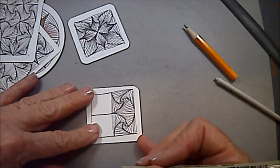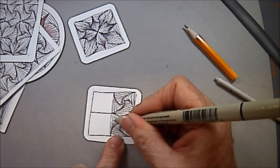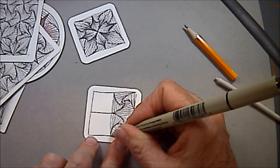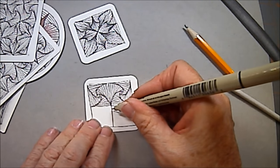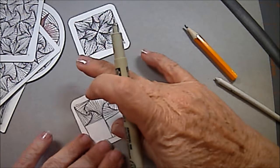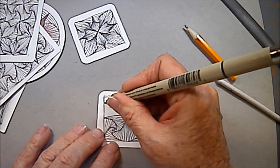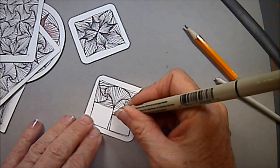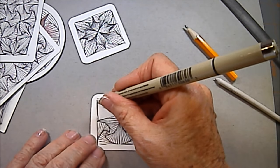So now I look again at this shape. Which way do I need to go? If I'm going to do this square, I can see that this fan shape means I start here in this corner and go out. I'm going to turn it so that I'm drawing my pen towards me. I make thinner lines when I do that also. Not thinner lines, but thinner distances between my lines, and that's really what I want. I want those to be fairly close together.